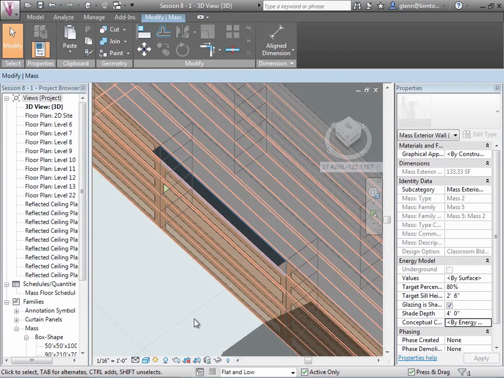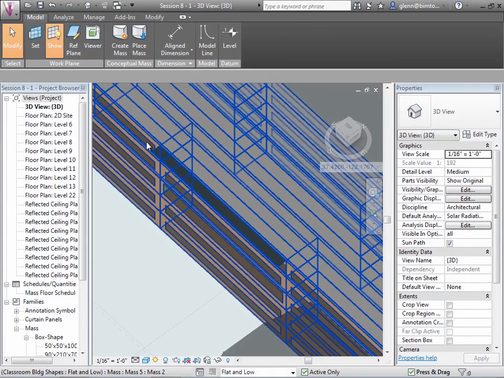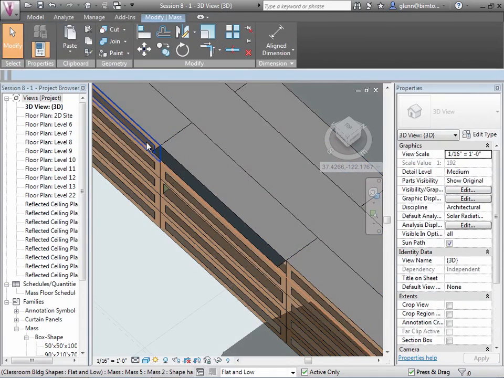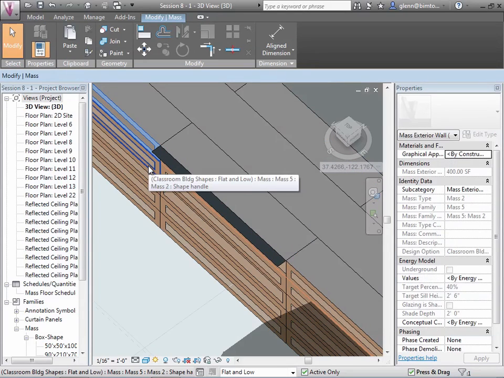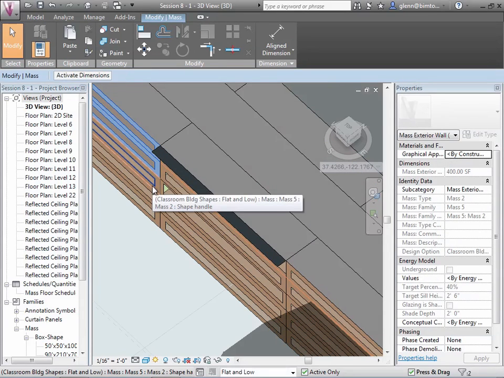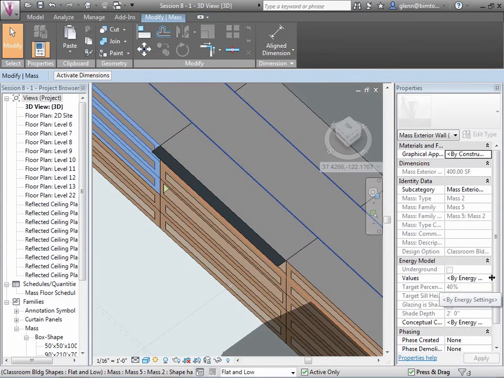Okay, so what we just hit there is, let me show you this. When you're choosing an individual surface or even multiple surfaces, for example, if I want to get multiple, let me grab that one, and I can control click and get this one, and I can tab and control click and get that one. So I'm grabbing a bunch. If you have by energy settings turned on, those will be grayed out. But if you turn it on by surface, then you'll have the ability to go through and change those things. So those are all going to be 60%, and I'm going to go through and shade them. Okay, and I'll put 3-foot shades on those.